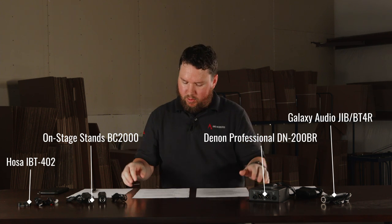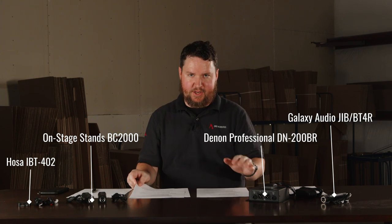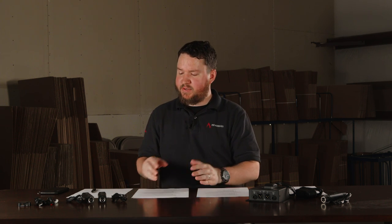One thing you want to look at is price. There are different levels of devices available — there are consumer grade level Bluetooth streaming devices out there, small little black cubes that you sit on top of your home receiver. These devices here are a little more pro audio level oriented. We definitely want to fit our budget, but also keep in mind that we want a high quality pro audio level device. We also want to think about whether we need transmitting or receiving, and which way we need to go, as that determines which device would be best. And then also think about range — how far is it going to send — as well as Bluetooth version, since newer versions offer longer range and higher quality.